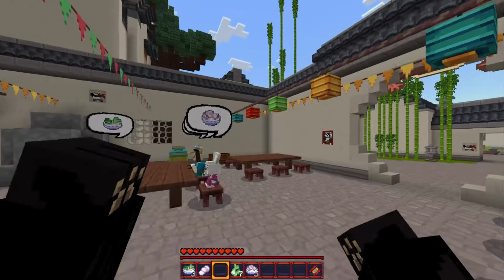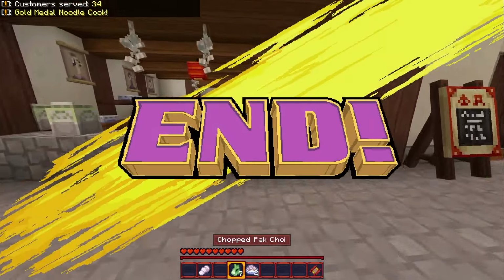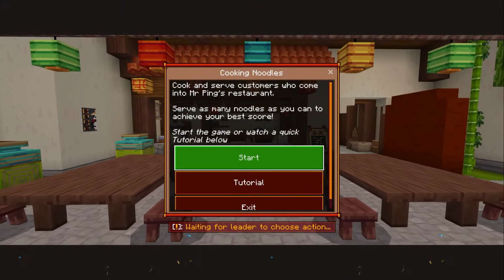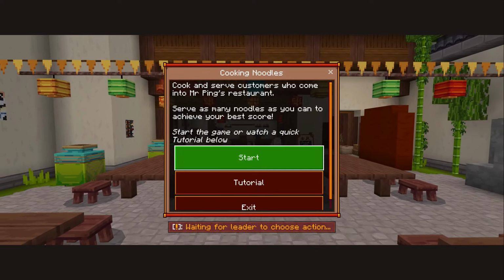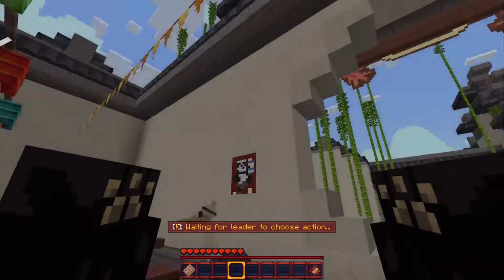Okay, let's see if we can do this. Serve a few customers before the timer runs out. We did it. Everybody got food. That is awesome. Gold medal cook. Look at me. Oh my gosh. Okay. Well, if only I could have started with a lot more stuff, but I think we did good. Wow, we served a lot of noodles.